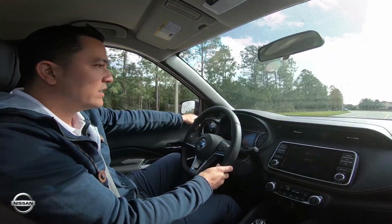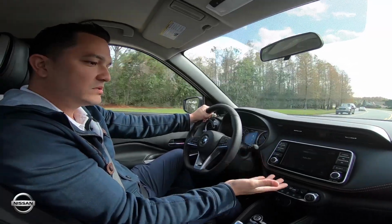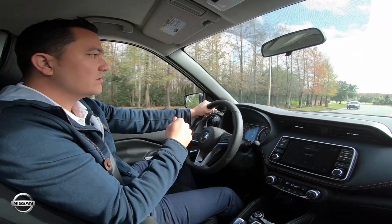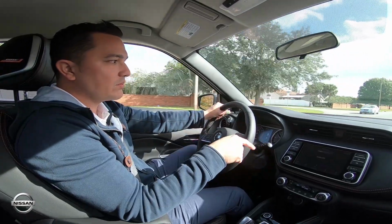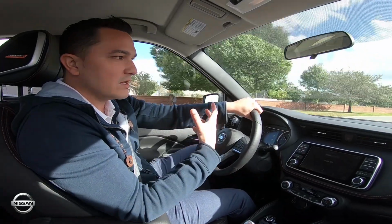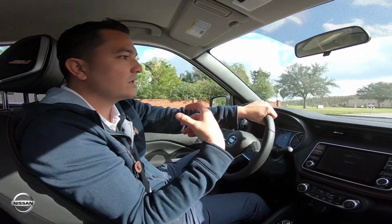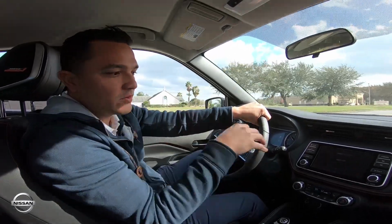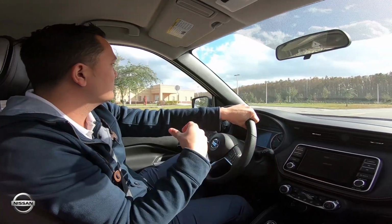So it's more in your line of sight, just like they move the screen up here on more vehicles to have that more in your line of sight. The beautiful thing about this vehicle is it comes equipped with more technology like Apple CarPlay and Android Auto. So as soon as you connect your phone, you're going to see your contacts and all your music preferences, as well as your navigation come straight from your phone and onto the screen in front of you. So that gives you more versatility with your vehicle.